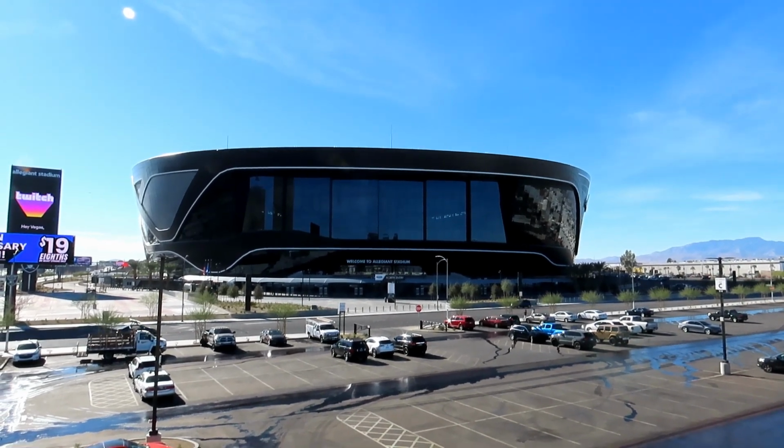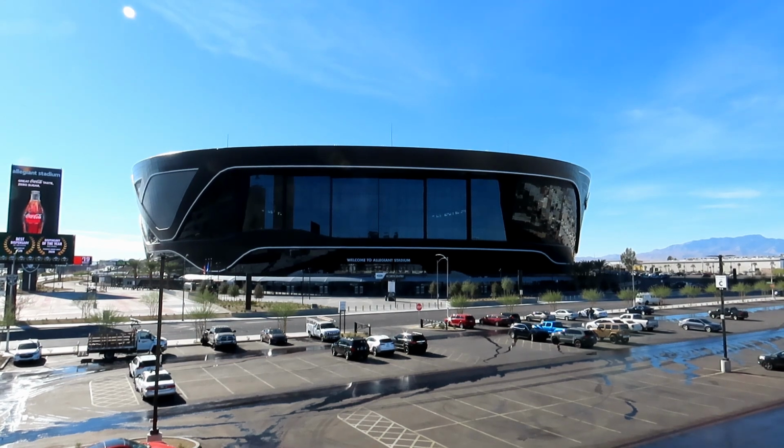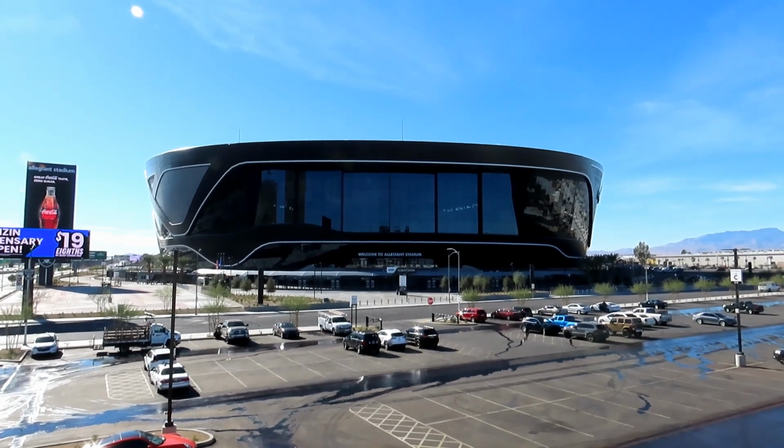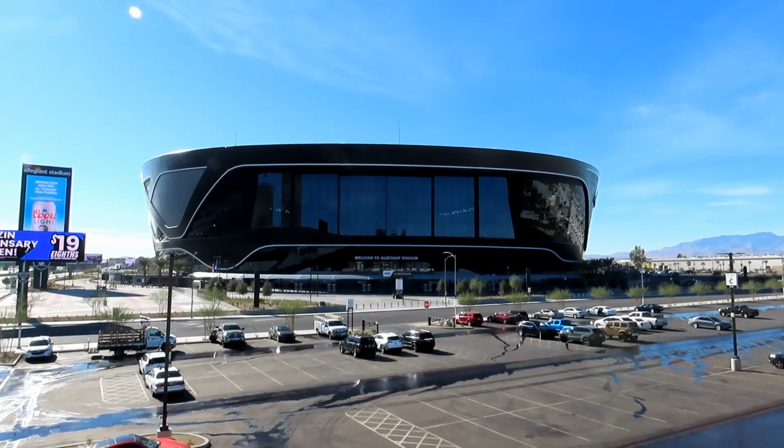Alright, so in the news, of course, new defensive coordinator, Gus Bradley. Hopefully he's going to do better with him in there. I don't think we could do much worse. And I don't know if you guys heard, they announced yesterday that Mark Davis wants to buy the WNBA team, the Las Vegas Aces. So I think they're just waiting on final approval and all that.